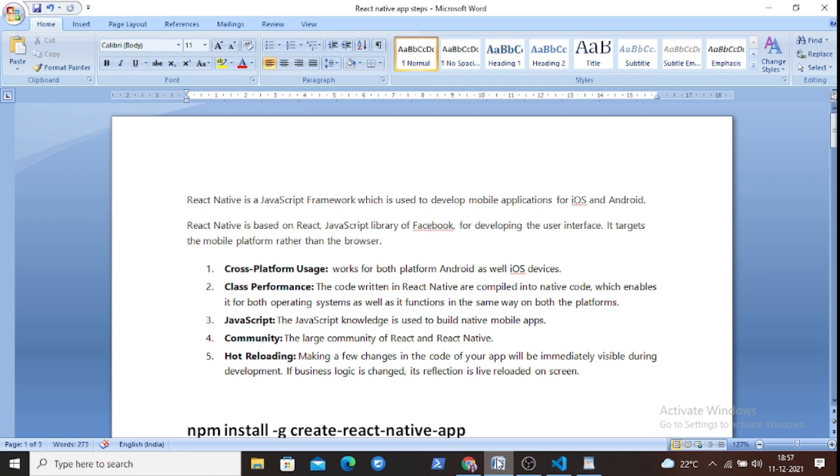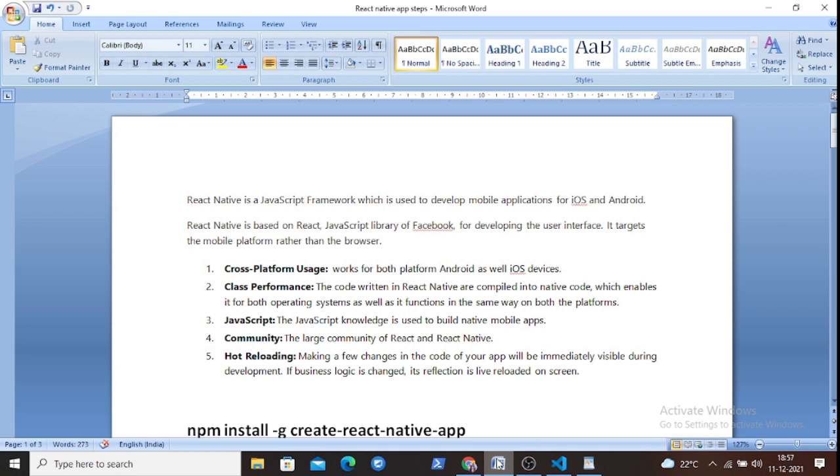So JavaScript with React Native is used to build your native mobile applications so that they will run in both operating systems. A very large community support is available for React and React Native as well. And the main thing is the rendering process in React Native is much faster compared with all other JavaScript frameworks.